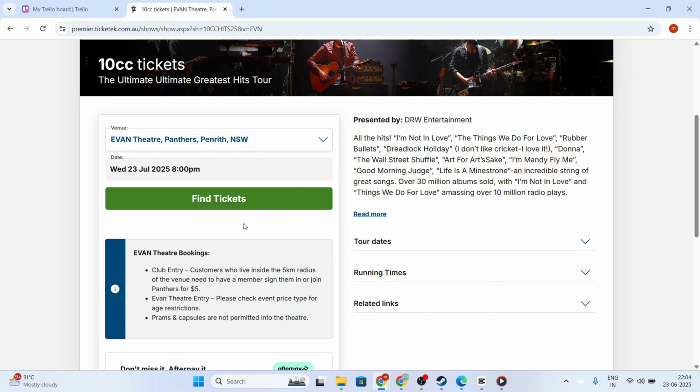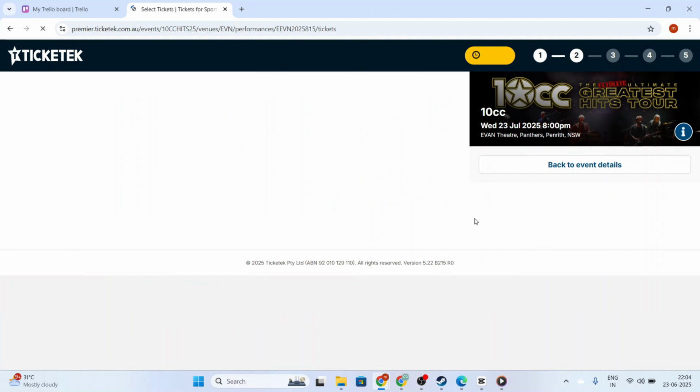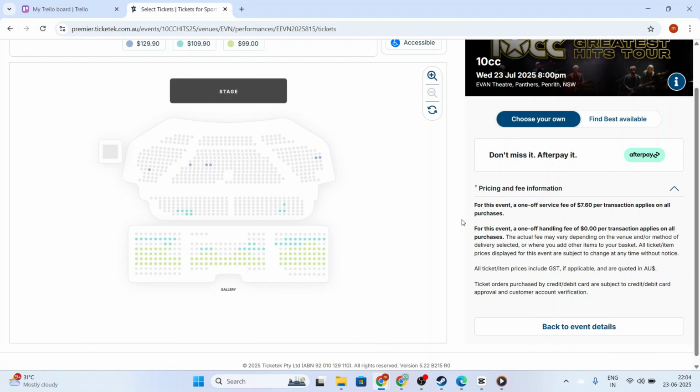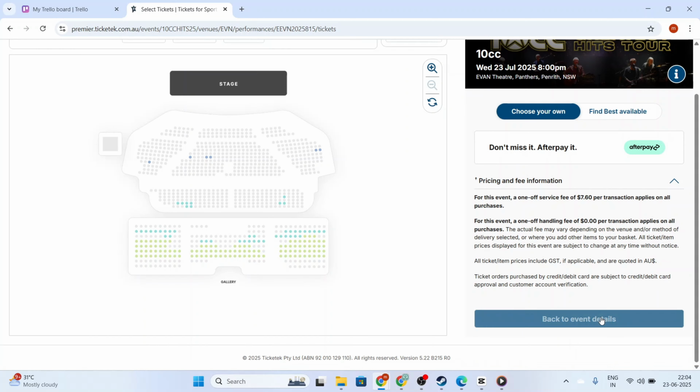Now, let's move on to selecting your tickets. On the event page, you'll usually find a button that says Buy Tickets or something similar. Click on it, and you'll be taken to the seating map or seating plan. This is a map of the venue that lets you see the available sections and seats. Some venues offer general admission, while others have reserved seating, so check carefully before proceeding. Pick the section you prefer, and select the number of tickets you want. Be mindful to double-check the price and any additional fees that may be applied.